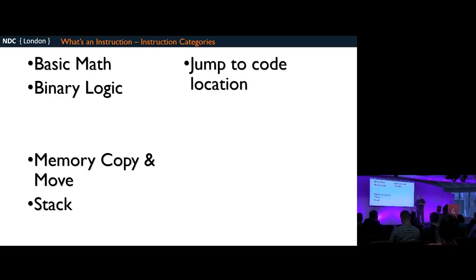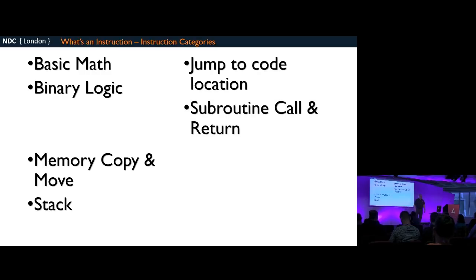Other than that, we have really just a couple basic things. We have two basic things left. We have the ability to jump to a code location. In other words, to say, okay, I've executed instructions 1, 2, 3, 4, and now I want you to go all the way over to instruction 1000 and skip the rest of it. And I can do what's called a subroutine call and return. So instead of me just saying, go 1, 2, 3, 4, and jump to operation 1000 and never come back, I might say, hey, go to 1000 and then return. And hopefully, somewhere over in 1000 at some point it says, I'm done, return back. If not, my program is in trouble.